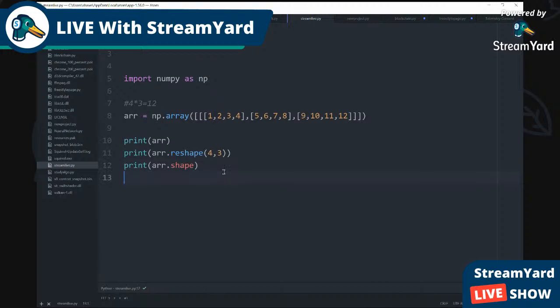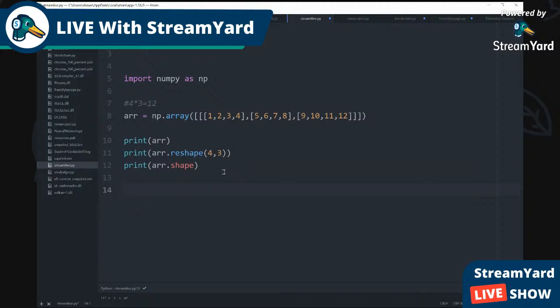So now, since we shaped that, let's do something called transpose, and I'm going to tell you the definition of that. It's like a matrix, they call it matrix arrays. We're going to manipulate this array.